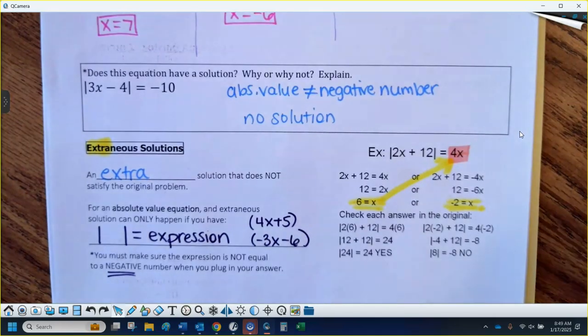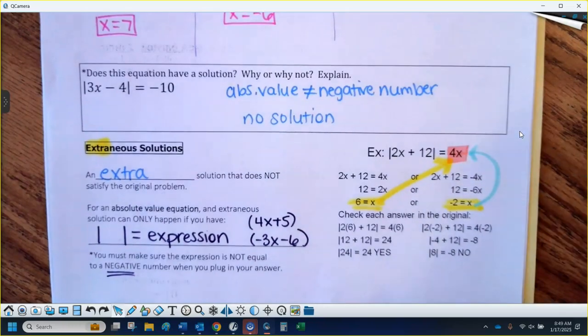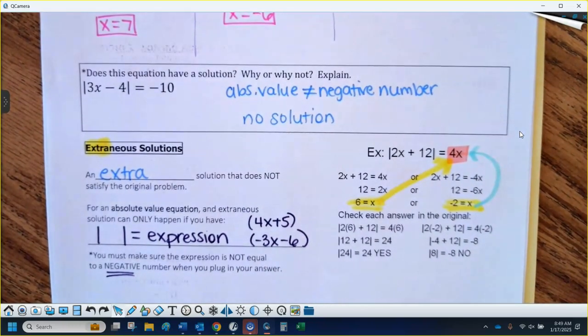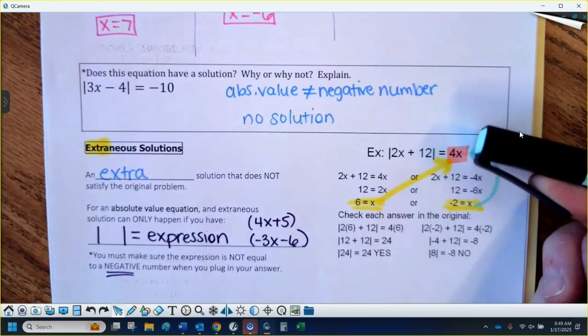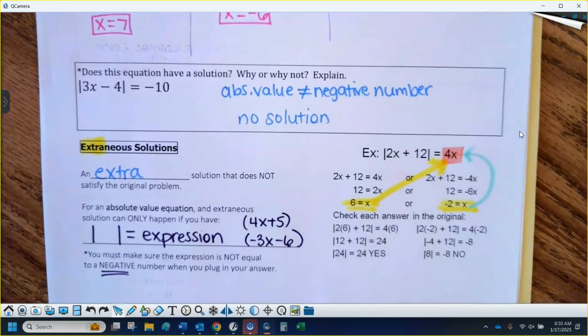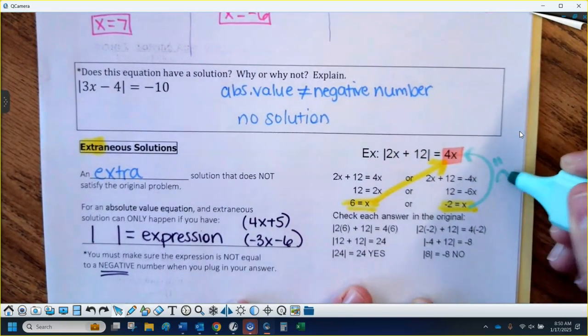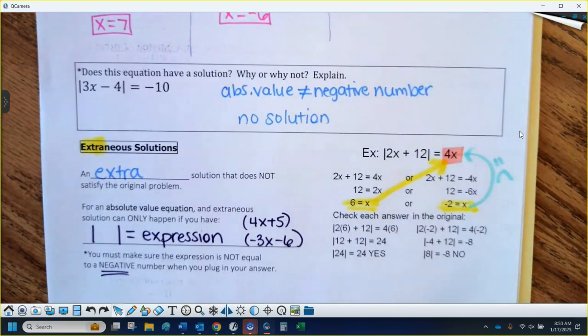Now, if you look here, if you plug in negative 2 to 4x, 4x times negative 2 would be negative 8. If you go through, they did the entire thing. I usually just tell people just plug it into the expression. If it makes it negative, which this does, then that doesn't work. If it makes it positive, like 6 times 4 is 24, then you're good. If it doesn't, then you won't. So what happens here, you end up with the absolute value of 8 equals a negative 8, which is not true. You didn't do anything wrong algebraically, but this can just happen if you have an absolute value equal to an expression. So that's what we're going to check on the back.